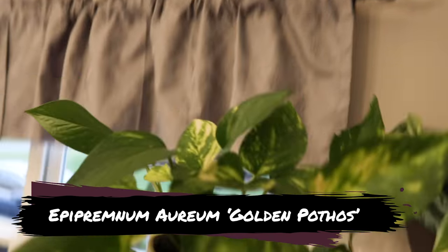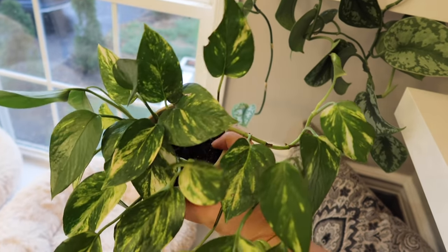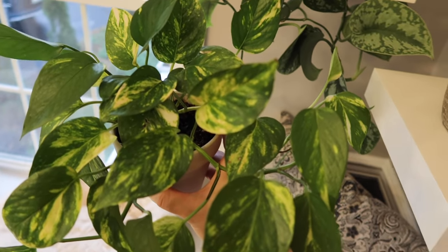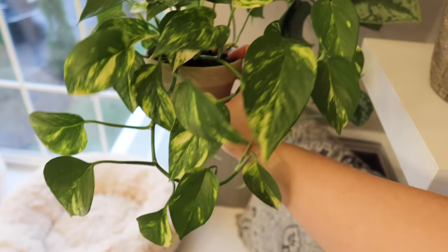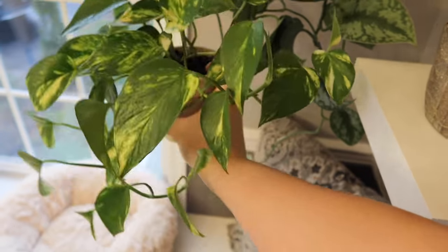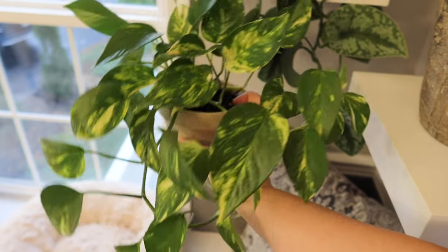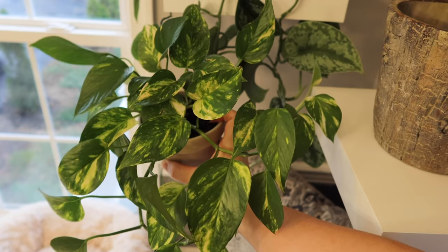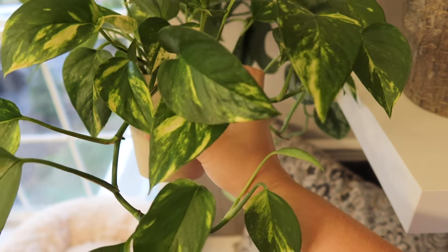And my last one here, I actually have two of these. The bigger one is in my family room. This gorgeous specimen is my golden pothos. He's been such a happy camper up there, like most of these guys have, growing very well. It's kind of fun to go back and watch my first houseplant tour and see how much these guys have grown, even through photos. It's just really awesome. And they're growing in different ways. Like, he's very curved out and spread compared to others. Just really interesting to see how they all choose to grow differently, but just really, really gorgeous.